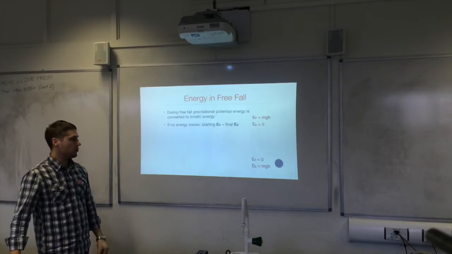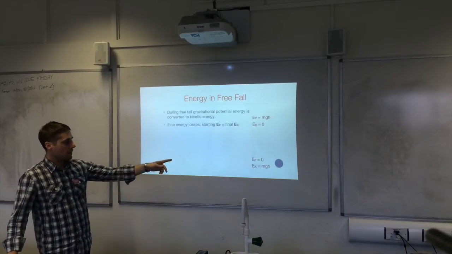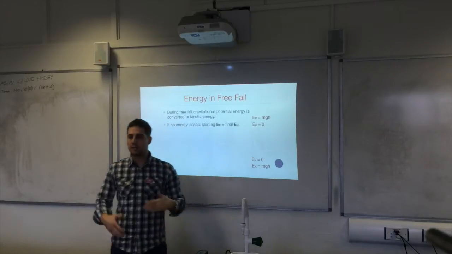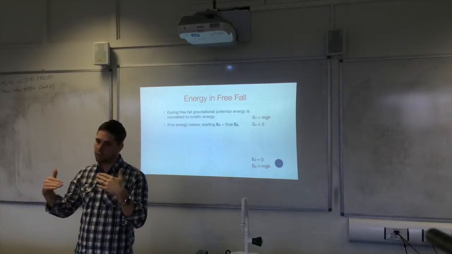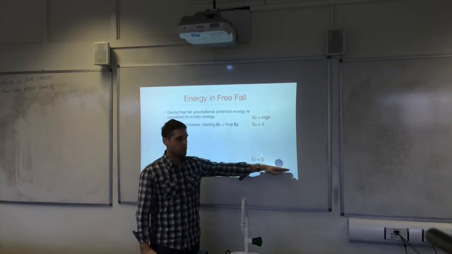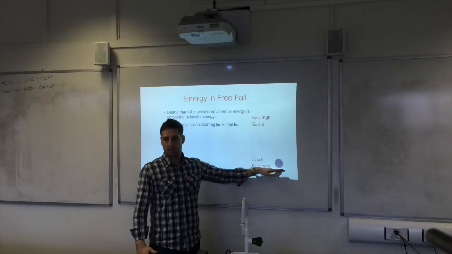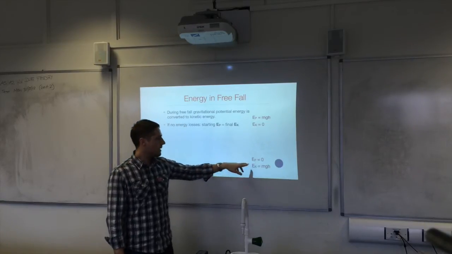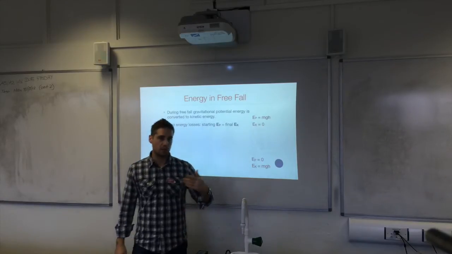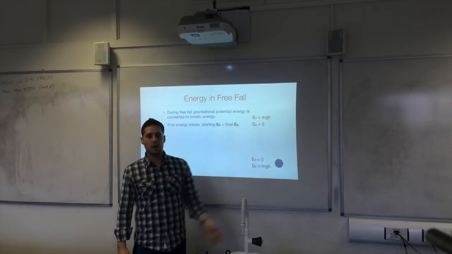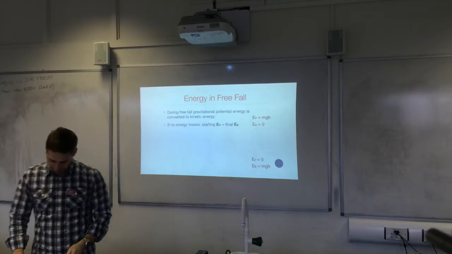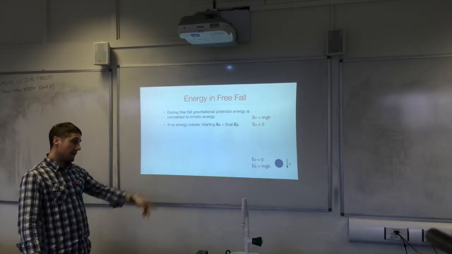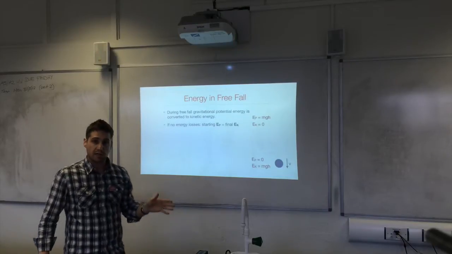That object free falls, and afterwards it's got no potential energy. Now, potential energy you always have to measure from a reference point. So if I take its lowest point as my reference point and say it has 0 potential energy relative to that point, then the kinetic energy is equal to that total amount of potential energy from there. Then it hits the ground with a velocity.